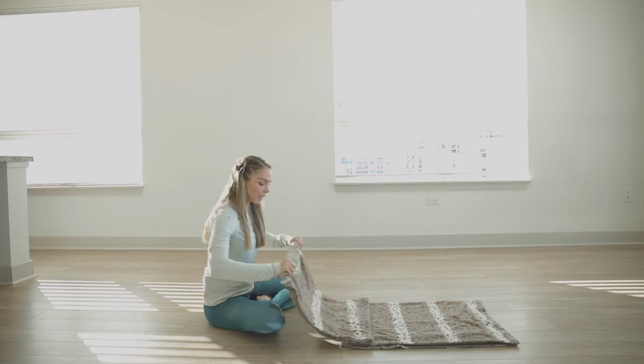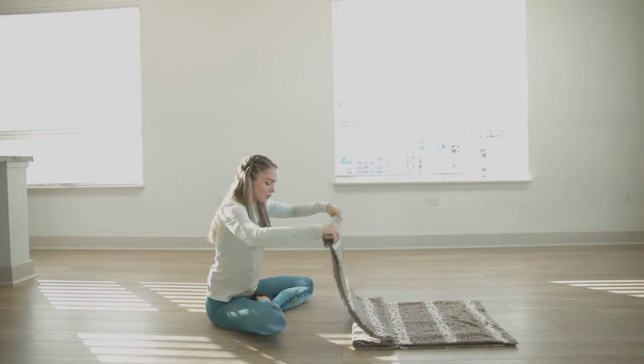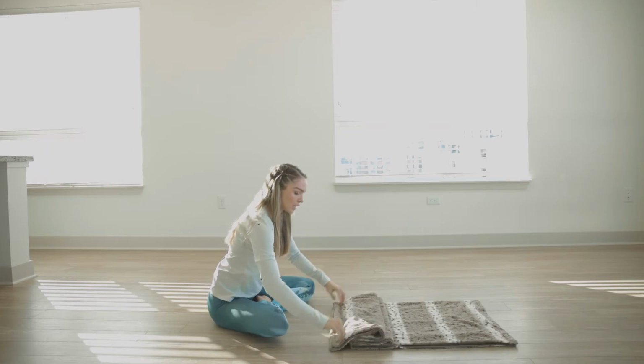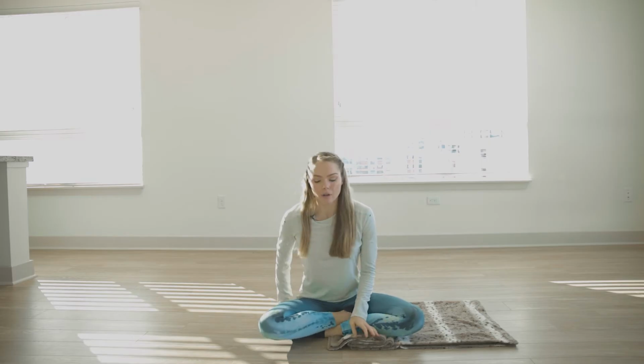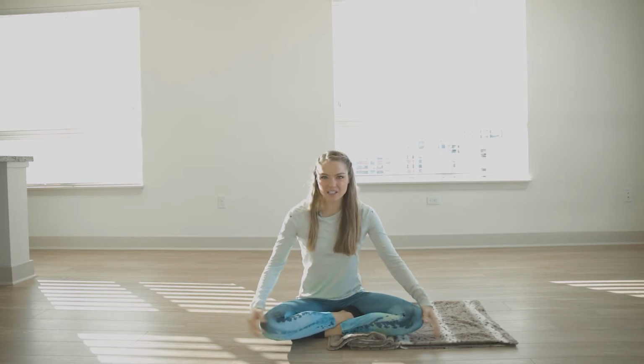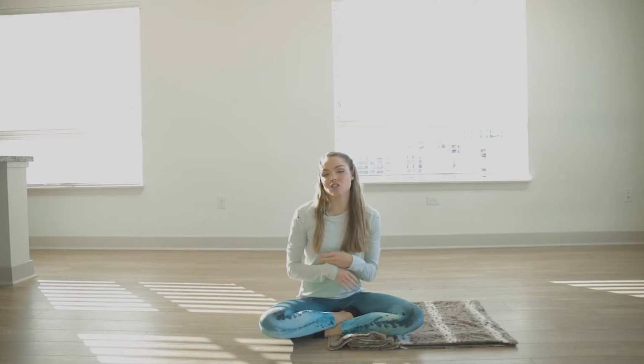So get a blanket or a towel or whatever, and just go ahead and make a nice fold for your knee. The yoga mat really just adds extra padding so that we don't have to worry about hurting our knees on this hardwood floor. If you have carpet and you don't feel like you need it, it's totally fine. This is just a stretching routine you can do at your home.